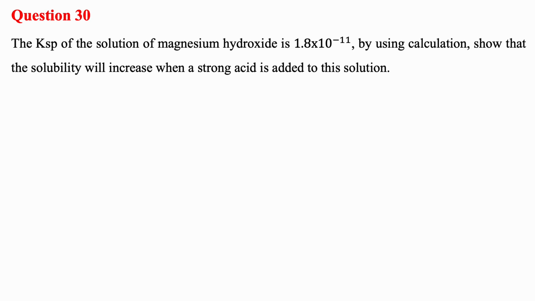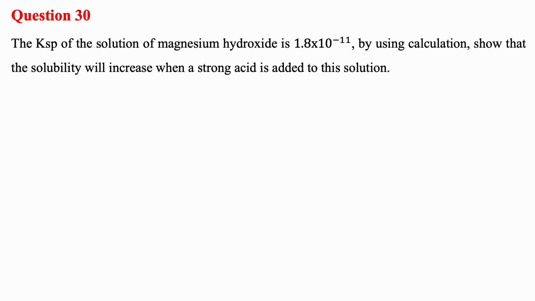We have seen that the reason the solubility increases is because the hydroxide comes from a weak acid, and the weak acid produces a strong conjugate base. The strong conjugate base reacts with the acid, which decreases the concentration of that anion, therefore forcing the reaction to shift to the right until a new equilibrium is established.